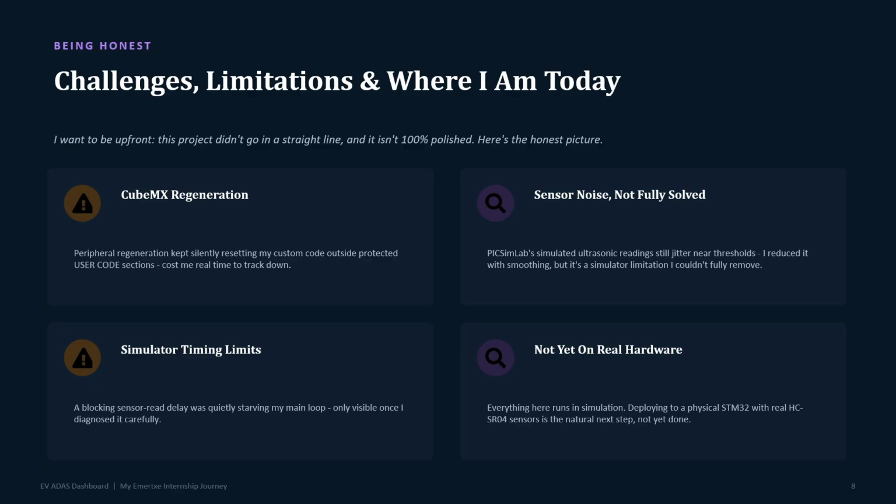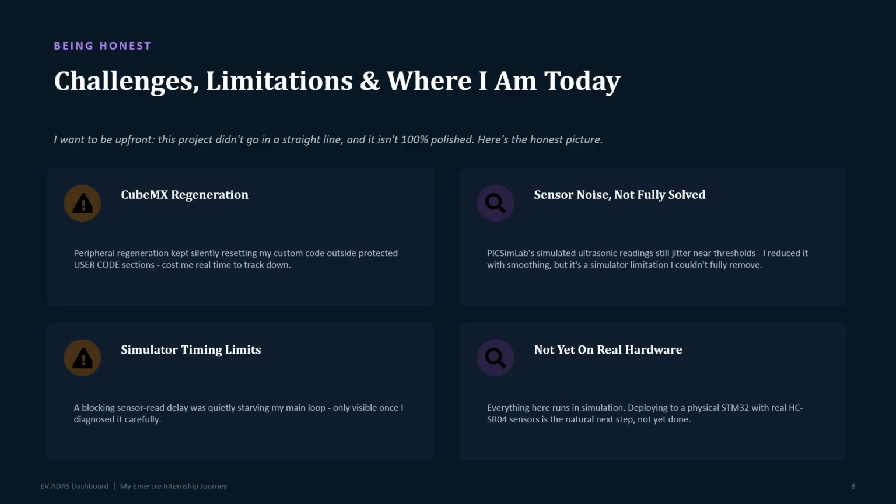However, the biggest challenge I faced was with the ultrasonic sensors in PICSimLab. My original plan was to demonstrate the complete ADAS functionality using live ultrasonic sensor readings from the simulation. I successfully completed the firmware, EV control logic, UART communication, and the Python dashboard, but while interfacing the HC-SR04 sensors inside the PICSimLab simulation environment, I started getting inconsistent sensor behavior. Due to the limited internship timeline, I could not completely debug this issue before the project submission.